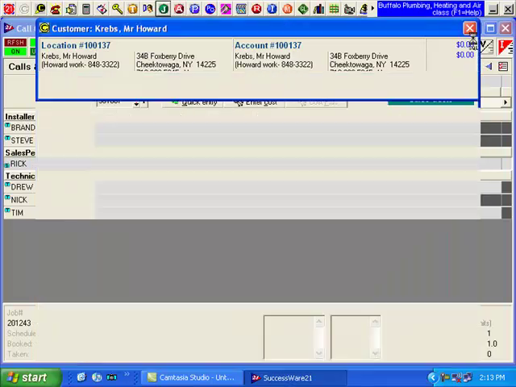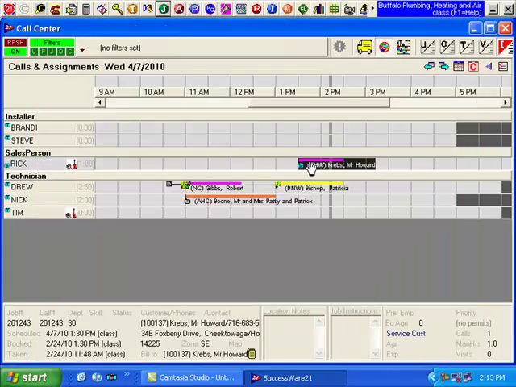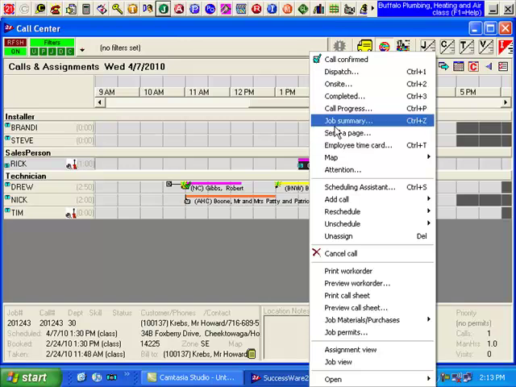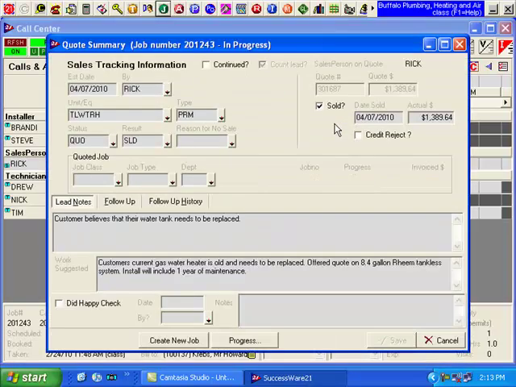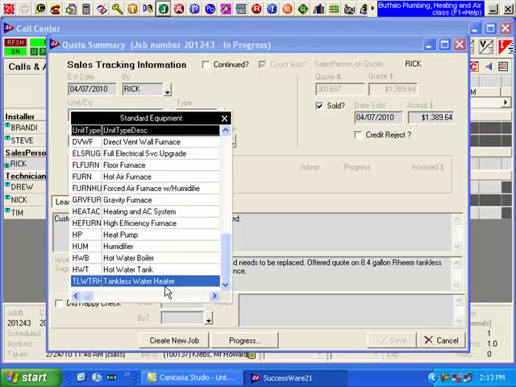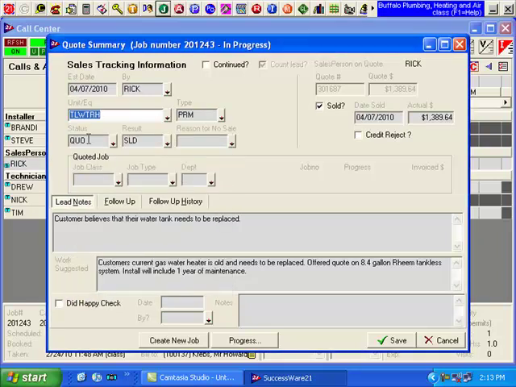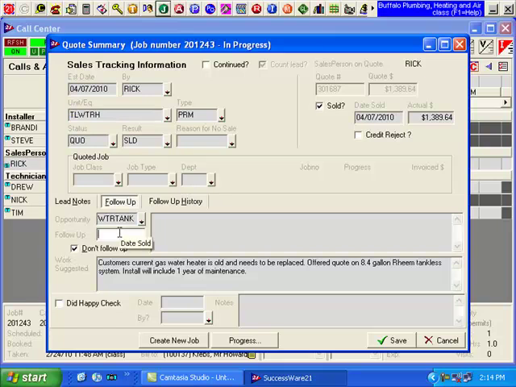Same way that we debrief regular service jobs and installations, we also do a debrief at the end of a sales job. This debriefing form allows me to identify what it is that we offered to the customer, whether they decided to accept the offer that we made to them or not, whether we delivered the quote yet or not. It also allows me to go in and indicate that we might need to follow up with the customer. So we may have delivered the quote, the customer didn't make their decision yet.